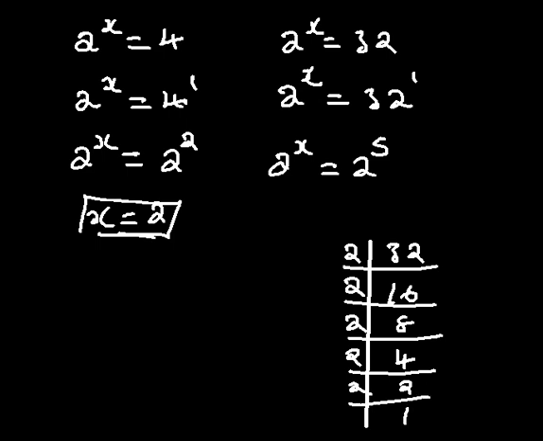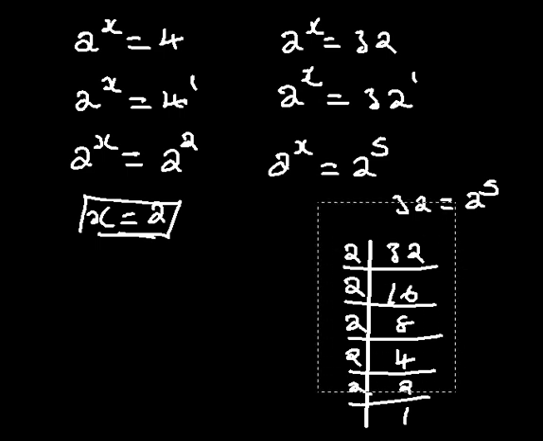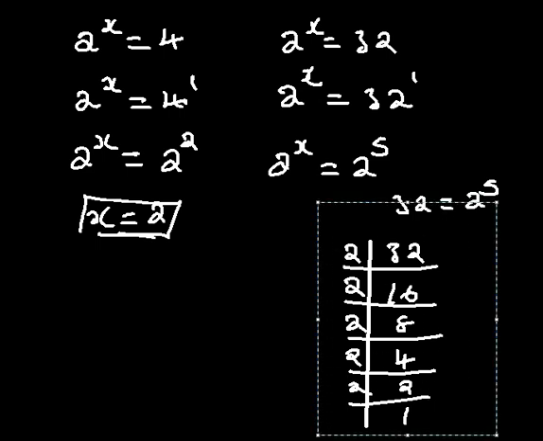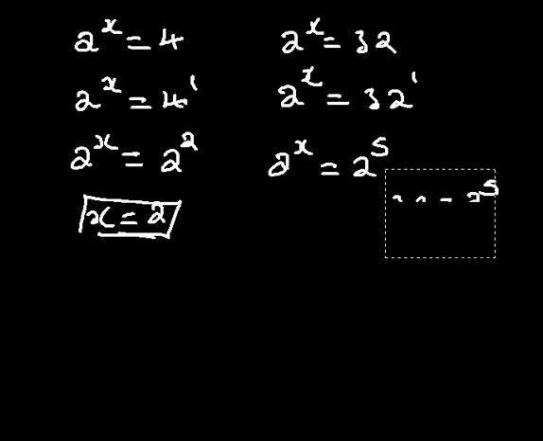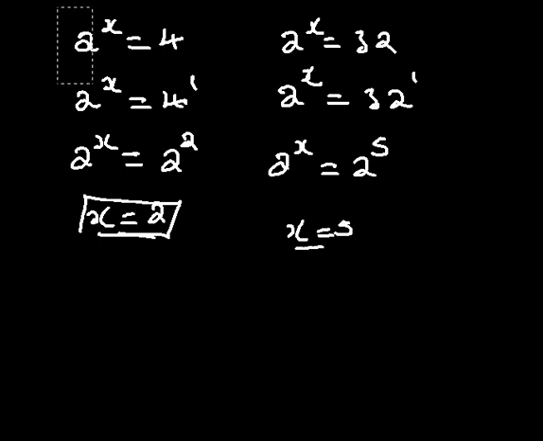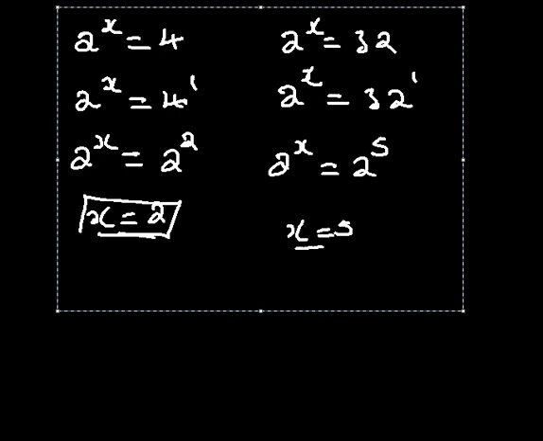So in this case, we have five 2's. That is the same as 32. It is the same as 2 to the power 5, which has been expressed here, as you can see. Now since the bases are the same, the powers are also the same. So we'll have x being given as 5. So that is the solution. And how about if we have something like this?